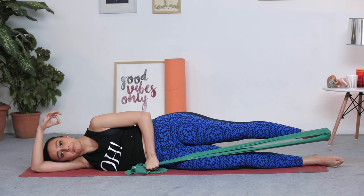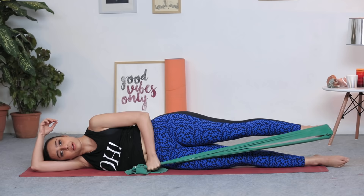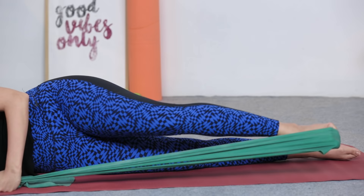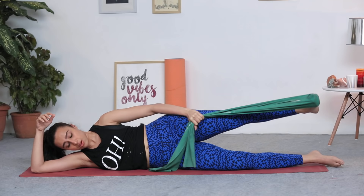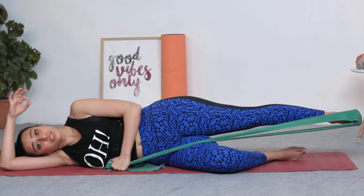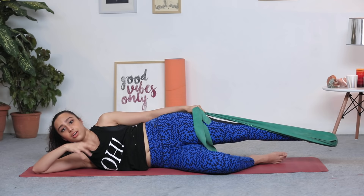From here we're going to do a simple bend and stretch — bend your knee forward and press it back. If you find this a little challenging for your balance, you can make the band slightly looser, bend the bottom knee, then bend forward and press it back. This is working the glutes. Do 10 to 15 repetitions of each exercise initially, and once you get stronger you can increase to even 20 and 25 repetitions.